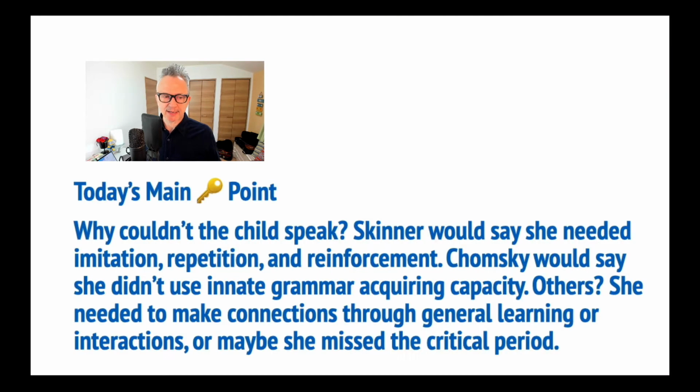Well, of course, you know that the answer is she couldn't speak. And if we think about this from the perspectives of different linguistic theories, Skinner would say that she needed imitation, repetition, and reinforcement. And Chomsky would say that she didn't have access to input, so couldn't activate her innate grammar acquiring capacity. That's universal grammar. Others, they would say she needed to make connections through general learning or interactions. Or maybe she just missed a critical period for language learning or language acquisition. Let's look at some of these ideas here.